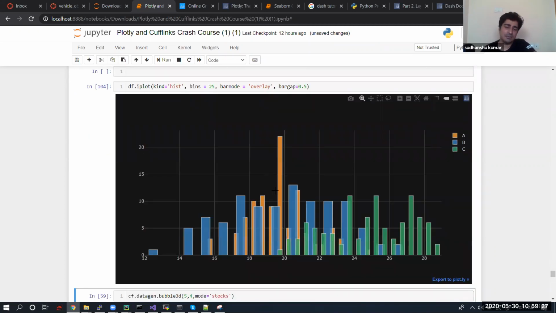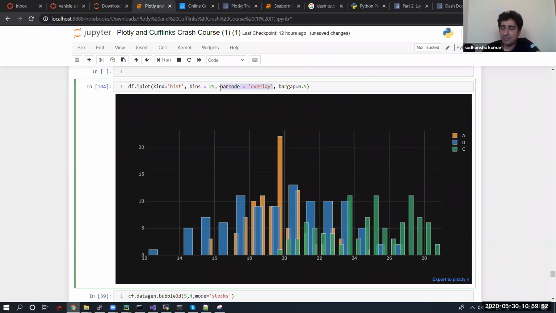So histogram is nothing but a kind of graph. Again, it's a very useful graph, lots and lots of times. In the x-axis it will give you a range, and in the y-axis it will give you the number of data points available in that range. This is what a histogram does. Everywhere the definition of histogram is not going to change at all. You will be able to find the same thing.